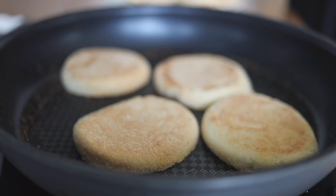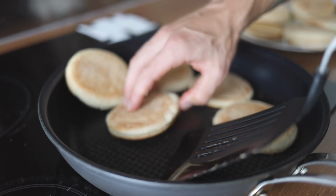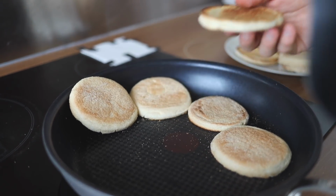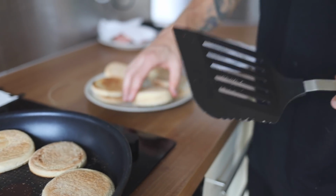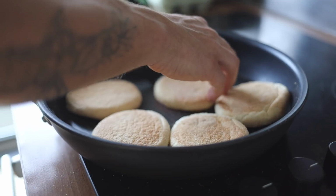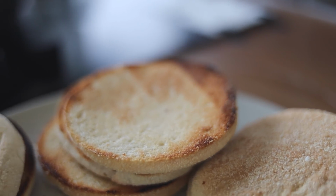You might have to press down a bit with a spatula so that the middle toasts on the bottom of the pan. Keep at it until all of your muffins are a nice golden brown toasty colour and you can feel a little hardened layer on them. I did actually do a trial run of this versus normal toasting, and this tasted and looked far superior.